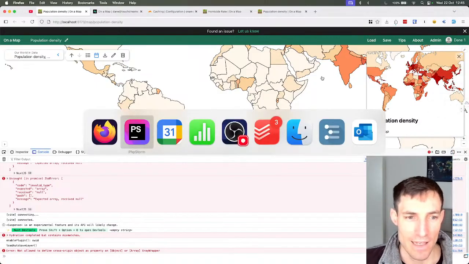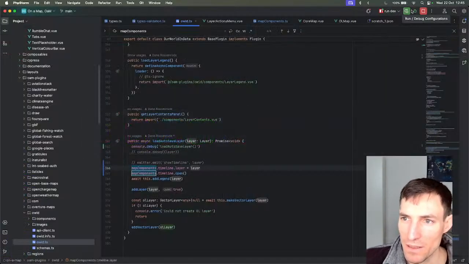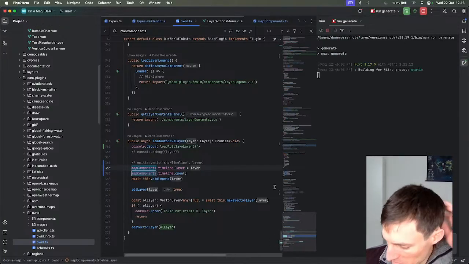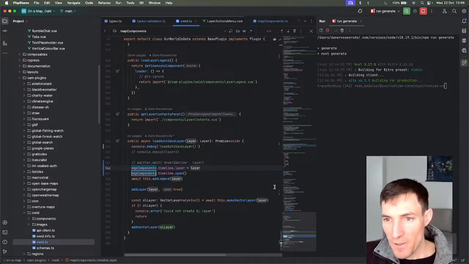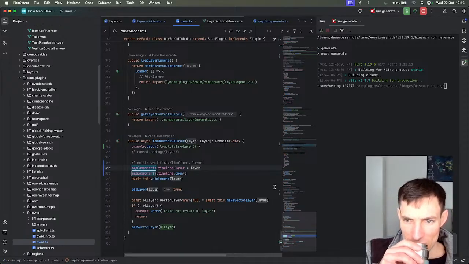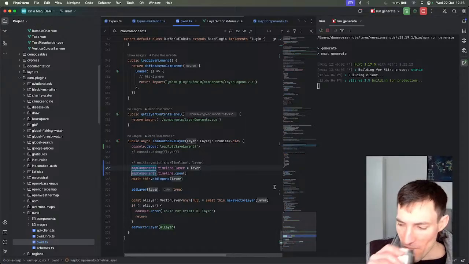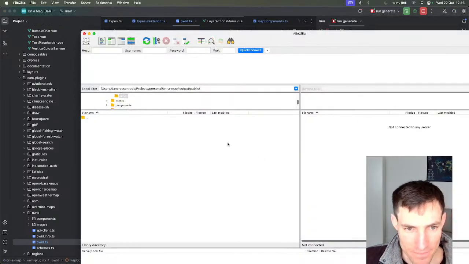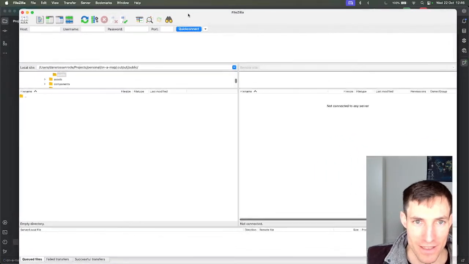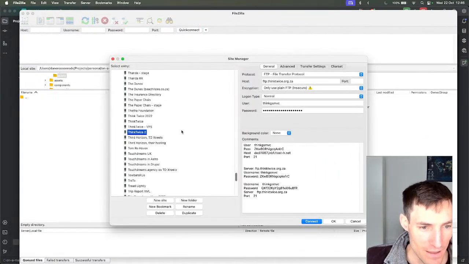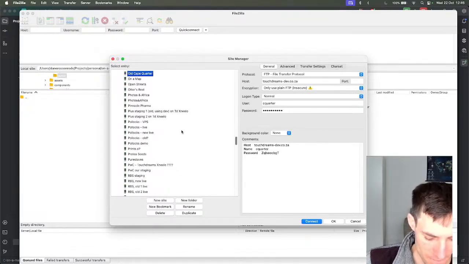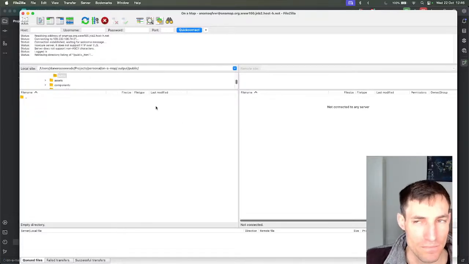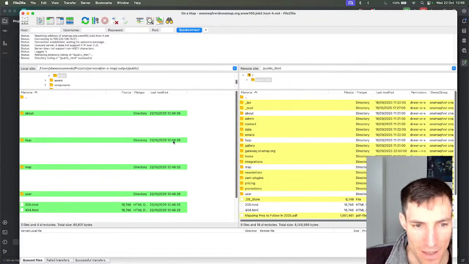Lovely. Okay, let's run the build. Stop the dev. Don't worry, the build's quite quick. It only takes like a minute, maybe a little less. That's more like 30 seconds actually. And then we'll push it. And yes, I am going to use FileZilla, believe it or not, living in the Stone Age. I will switch to using a CI/CD pipeline at some point.